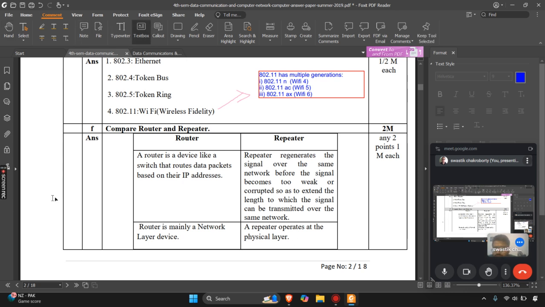A repeater transmits the data as is, meaning however and whatever way it gets the data, it will just retransmit that, no questions asked. That is a repeater. But a router also retransmits the data.